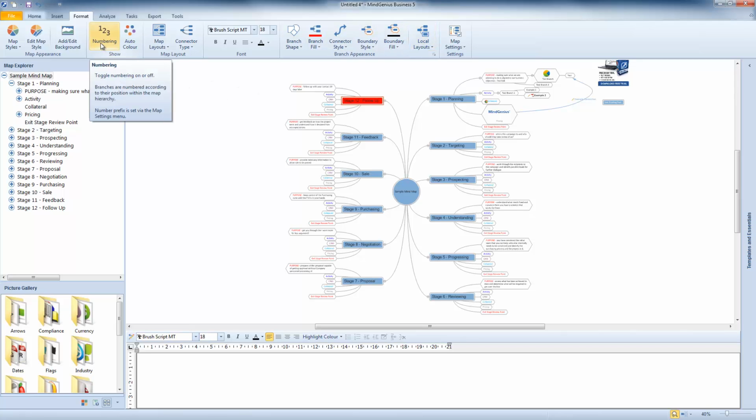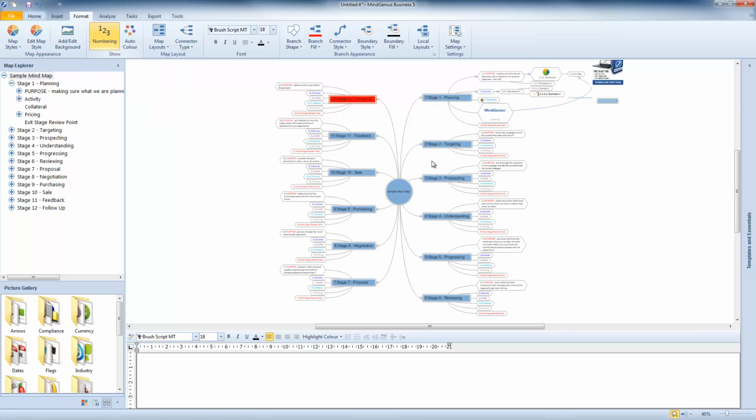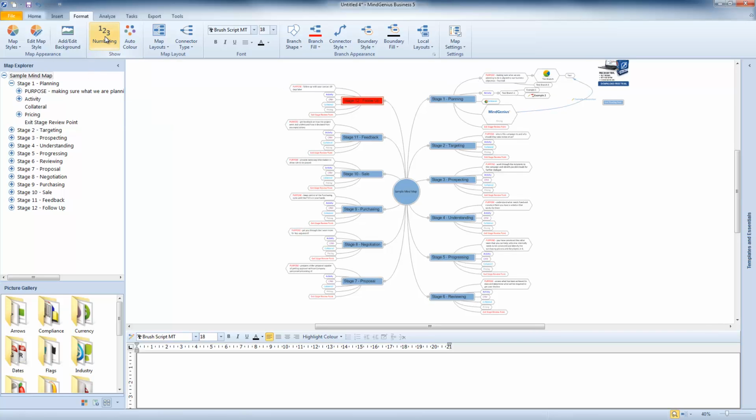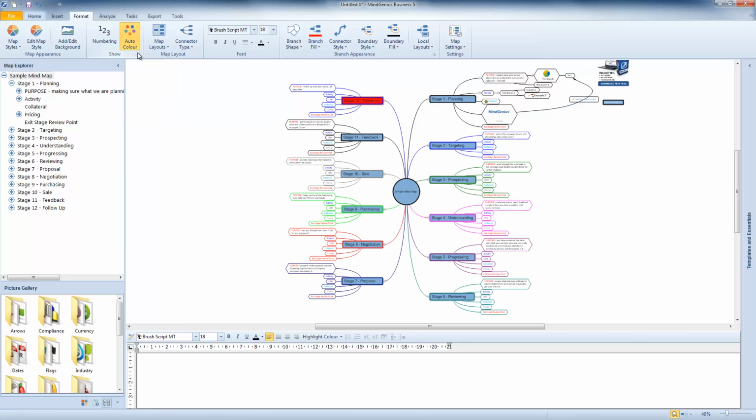You may also want to do auto numbering. So we've got an auto numbering and an auto color option. Auto numbering toggles on and off just by simply left clicking once, and you'll see that it's added numbers. Because we've already got numbers on our different stages, we don't necessarily need numbers here, so I'm going to take numbers off. We may also not want to go through and color each one ourselves, so we can tell MindGenius with a simple click of a button it will auto color each area.